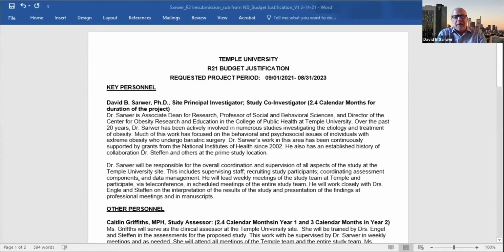So I'm going to now share my screen, and I want to talk a little bit about budget justifications. And I think many of us are very comfortable and happy with sharing materials with one another so people can customize it. But there are a couple things that we've begun to notice that I want to just highlight for all of you and have you give some thought.